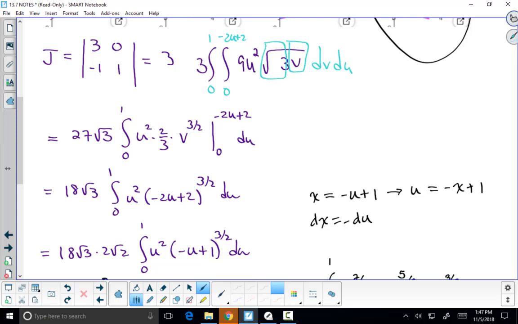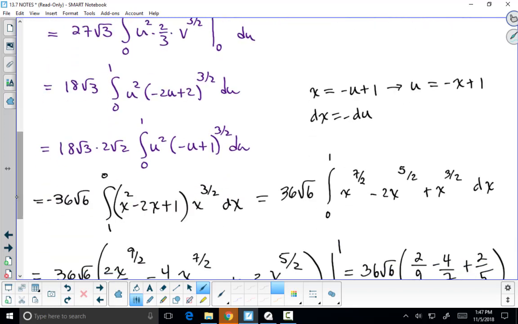Yes, Mark. Why did you do u plus 1 as opposed to u squared for your x substitution? If we do u squared as our x substitution, it's not going to give it to us, I guess because we can't split this. If we could split that, then I see what you're saying. Then we could say u squared, the derivative is 2u, but we can't get to that in there.